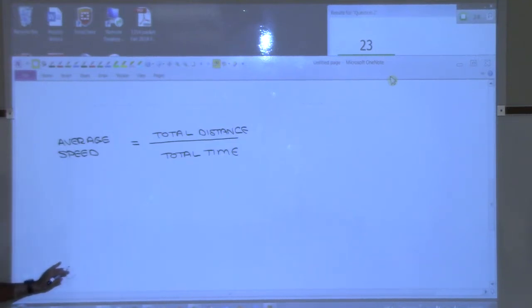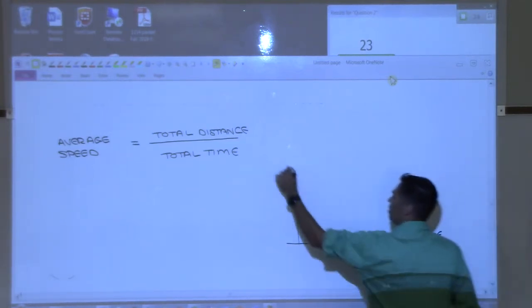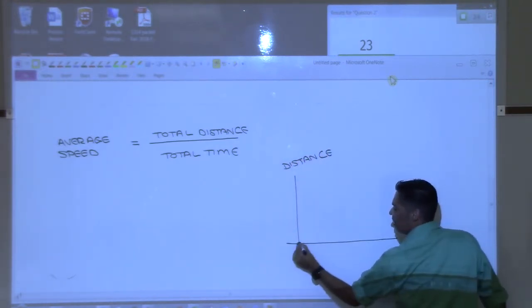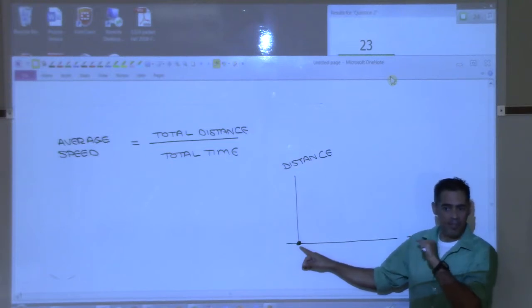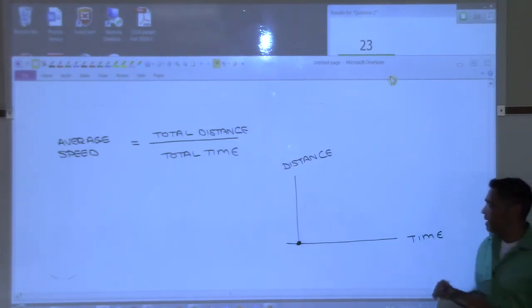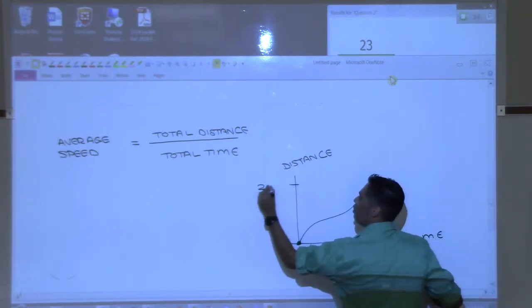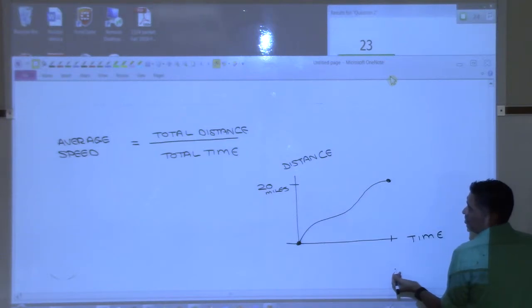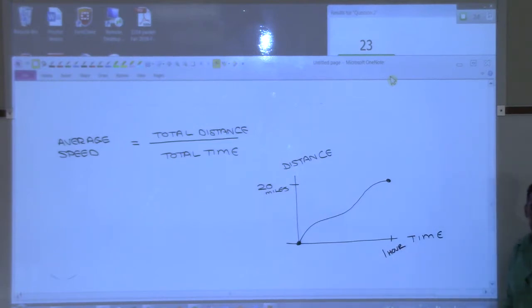So let's say you drove to school today. Let's say that you live kind of far away. So here's time and here's distance. Then you start out right here. At time 0, you start your clock, you're about to start moving your vehicle. You start traveling, time starts, and you travel a certain distance. At the end of the time, you've gone some distance. Let's say it was 20 miles. And just for simplicity, let's say it took you 1 hour. It's a lot of traffic, I guess. 20 miles took you an hour.